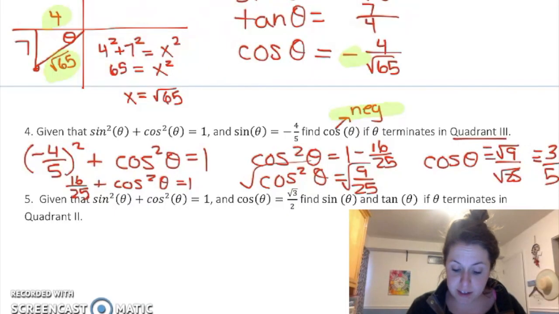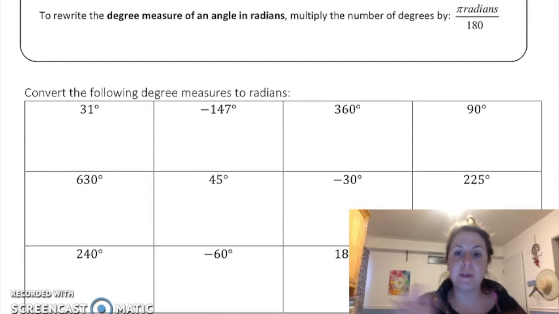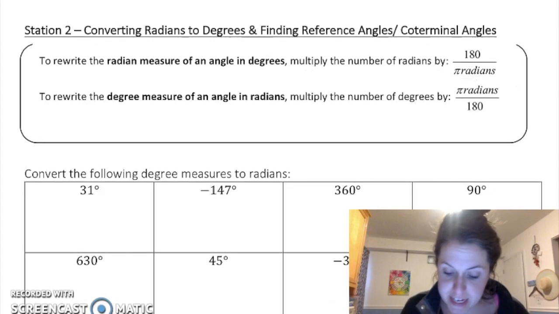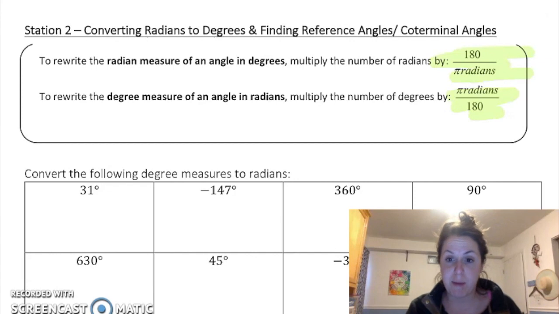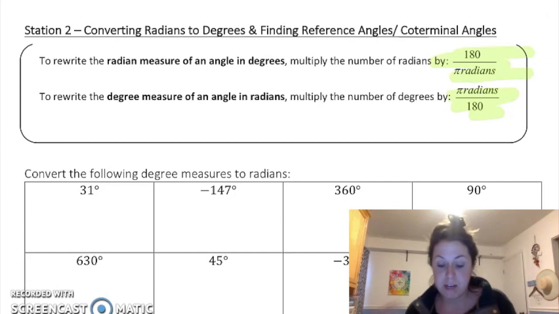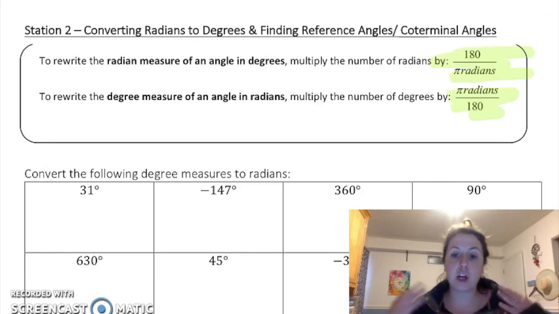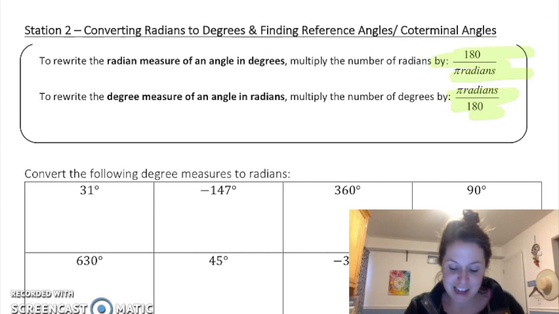Okay, so next thing let's look at is a little bit more practice with converting between degrees and radians, because that's a skill that comes up a lot as we do some of these other things. So next thing I want to look at is these. These two conversion factors you do not need to memorize. They're on your reference table. You just need to know which to use when. So remember that our goal is to be able to cancel units.